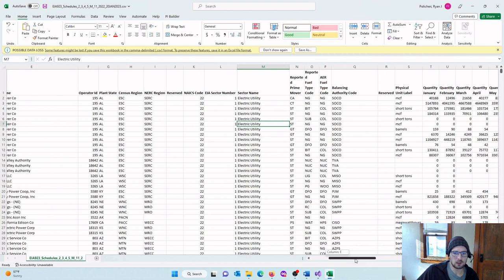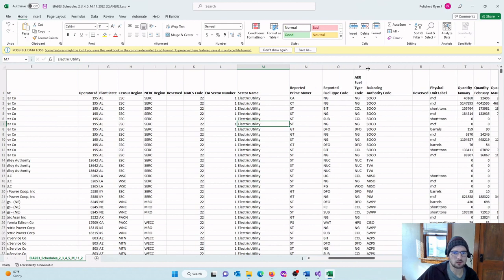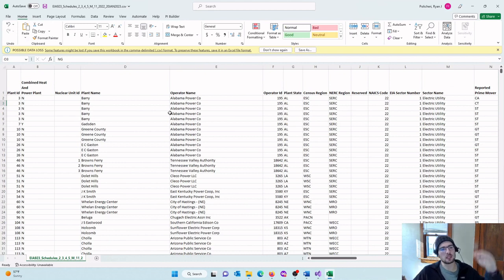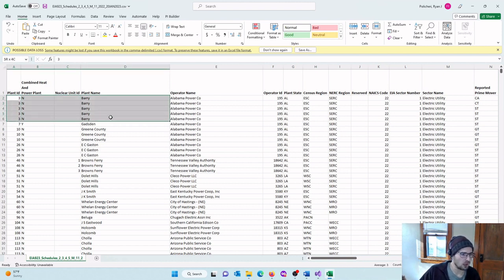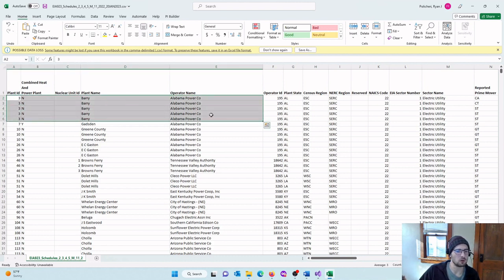It's a little messed up here. All right, that's better. Okay, so it's power plants across the United States, power plants that are generating electricity, and you'll notice here the same power plant, right? So this Berry power plant operated by Alabama Power Company with the ID 3. There's multiple rows in here.